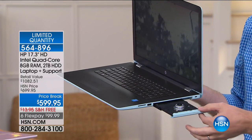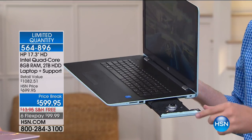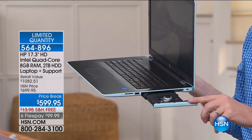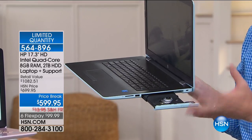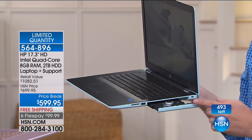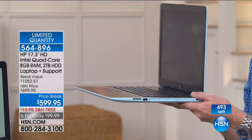And if you ever want to back them up, leave it to HP. We're including still a DVD CD burner. Do you know less than 10% of computers nowadays are even offering this? We're still including it now because we know it's a big deal for you. Callie, this is normally a $100 accessory, but it's still included with your HP, even at this price. And I don't know if you just noticed, but we're counting backwards.